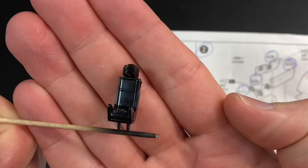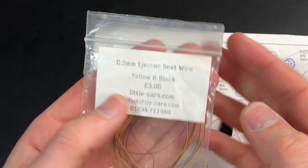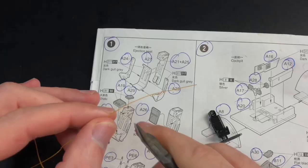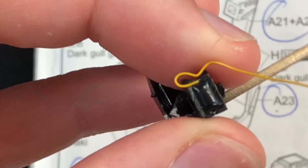Next up on the list is the ejection seat. Now, I can't miss this one off, can I? But either way, I use some ejector seat wires, you can see, from little cars that I got donkeys years ago, absolutely ages ago, and I'm using the yellow wire because I think both of them together, twined together, would be too thick. But either way, I glued one end in, as you can see, and I'm just fashioning it and bending it into shape as I go along.